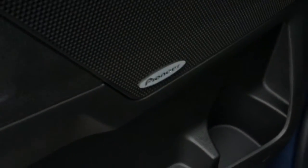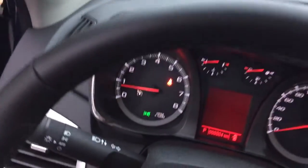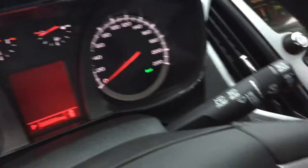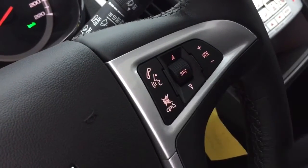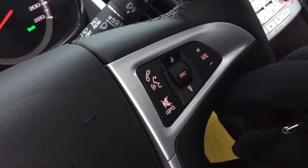Let's see what we've got on the inside. Working from left to right: a Pioneer audio system already installed, power windows, power locks, and power mirrors. You do have heated mirrors on both driver and passenger side. Inside, there's a nice leather-wrapped steering wheel. Behind that steering wheel you'll find your headlights and turn signals, and over here your intermittent wipers. Cruise control is on the left-hand side of the steering wheel, and you've got audio source selector, hands-free calling, and a volume switch right on that steering wheel.